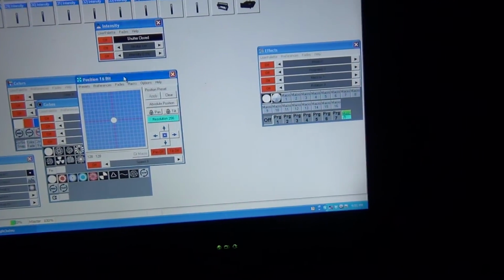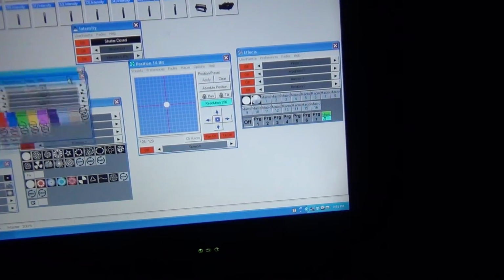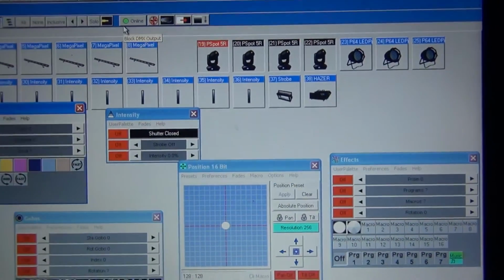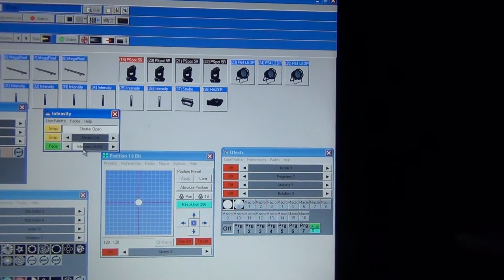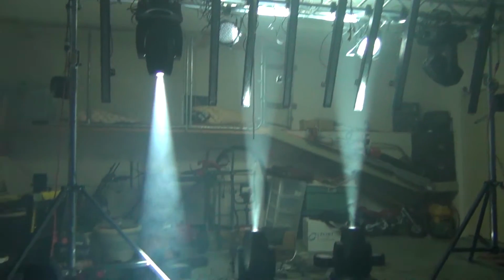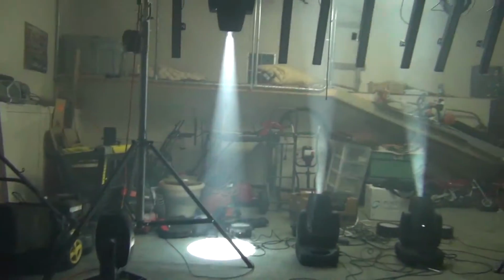In here you can control everything from the shutter values to colors, focus. So let's just turn the lights on so we can see what we're doing. We turn them on, and they're just kind of chilling there. Then I can grab them and make them move around and do all sorts of fun stuff.